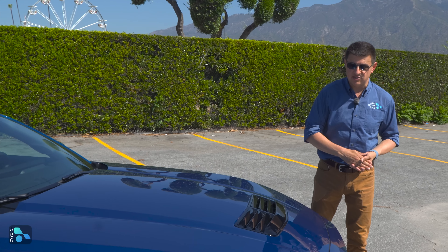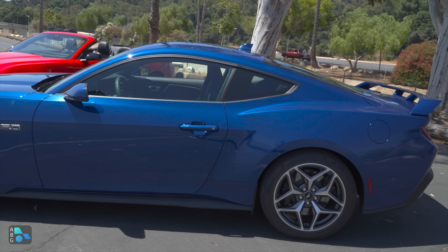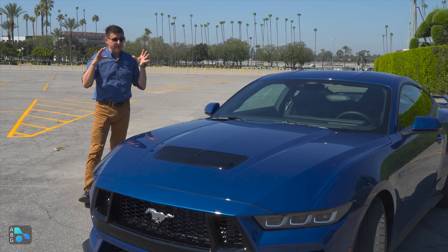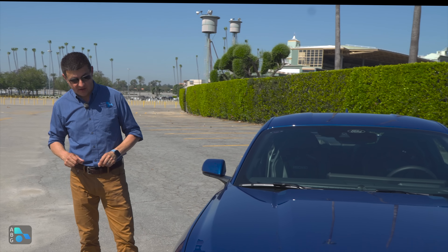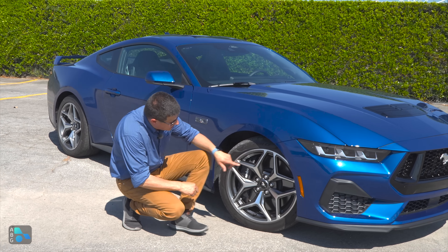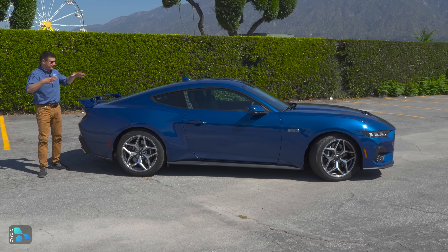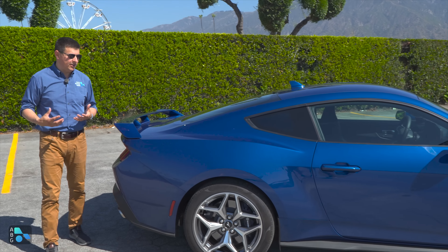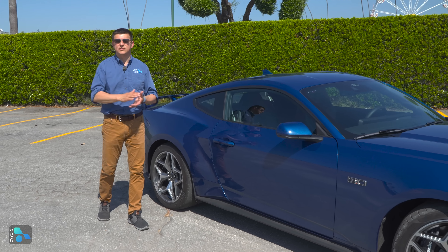Be sure to check out the dedicated infotainment video for more on the two-screen setup. Compared to the competition, you'll get more power for your dollar in the Mustang GT. I would probably add the Highline interior trim package and the performance package, which gives you the limited-slip rear differential — essential for getting the most out of the engine especially with the manual — and the massive Brembo brakes. This vehicle has Pirelli P-Zero tires: 255s up front and 275s out back. Even at 275s, you really want the limited-slip differential to harness the power.